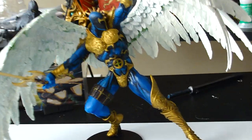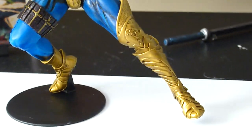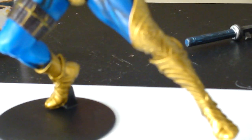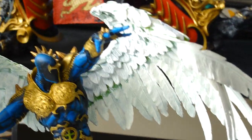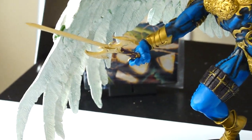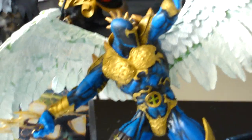But for the most part, that is the Redeemer 2. He's a beautiful figure. He's awesome. Really glad I found him. And you have to unbox him just to get that wing effect, so you can put those wings on him. And then he's amazing. I gotta stick that sword in there a little bit better, but you get the gist of it.